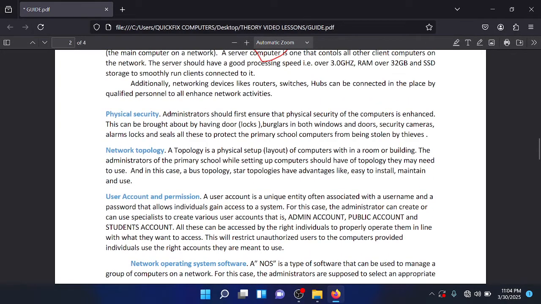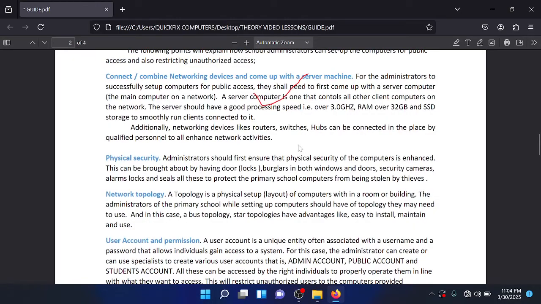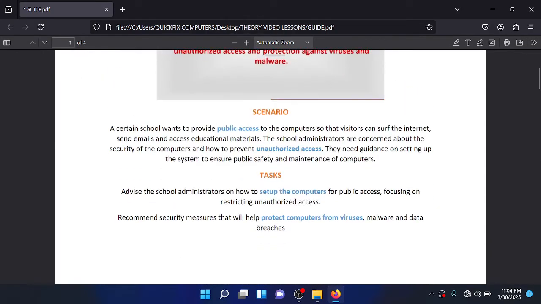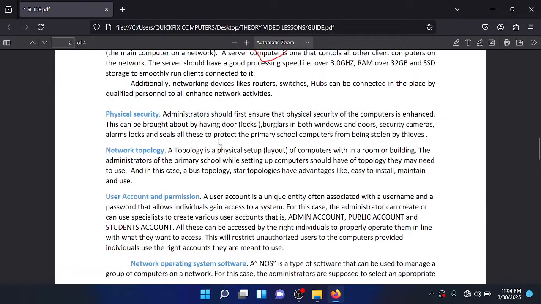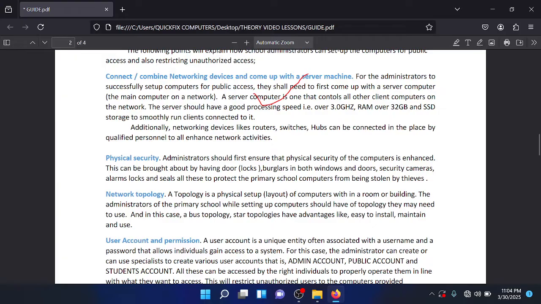Next, physical security is a point. Whenever you're setting up computers to be publicly accessed, because what I'm trying to answer is I'm advising school administrators on how to set up computers for public access, focusing on restricting unauthorized access. And my second point is just about physical security. Full stop.